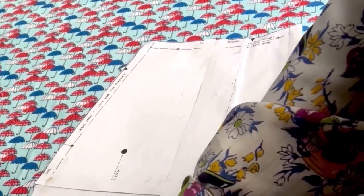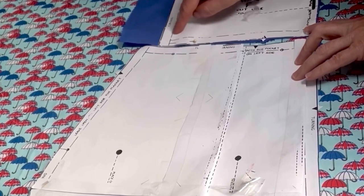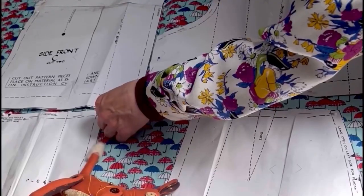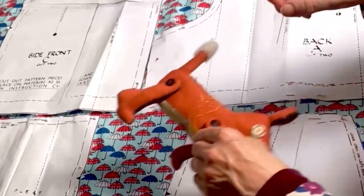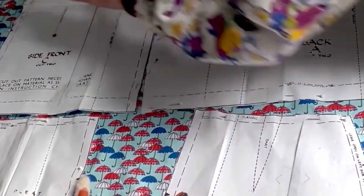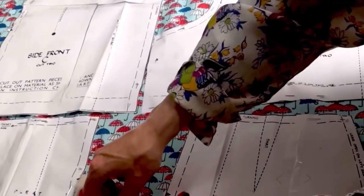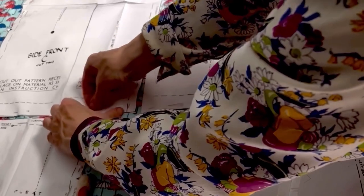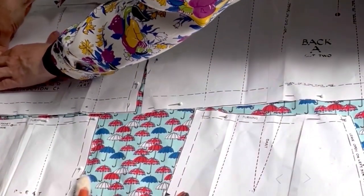I've pinned the pleats in place and I'm just checking the waistband. There's a separate front and back waistband cut on the fold. The shorts seemed a little big for the waistband, but then it couldn't be nicer than a slightly loose-fitting waistband, so I decided to proceed anyway. The trickiest part of making a pleated skirt or shorts is getting the waist circumference right, because every tiny adjustment you make to the pleats makes a big difference — you're talking eight pleats. It gave me a new respect for how people do kilts.